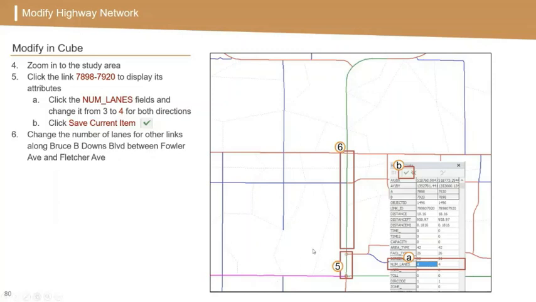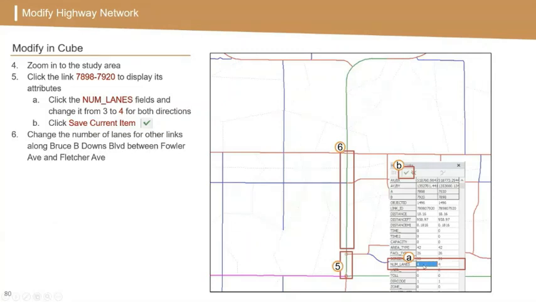So how do you do this? You could click this link to reveal its attributes. And in the attributes, you find this row, num_lanes. That means the number of lanes. You should see 3 and 3 there for each of the directions.